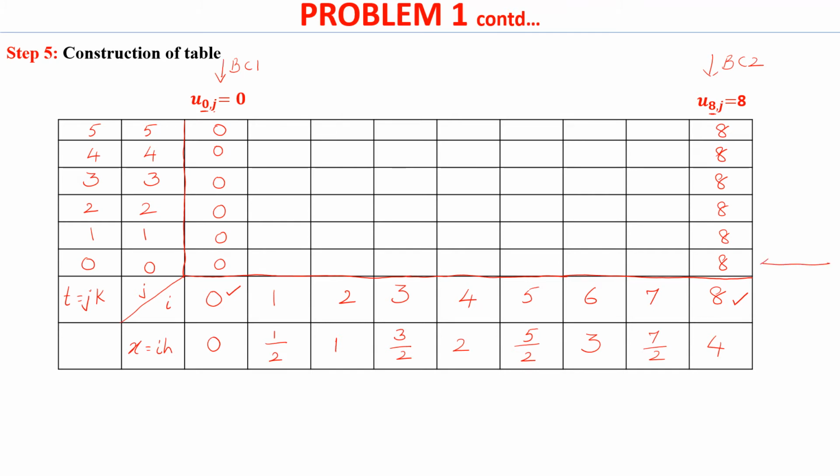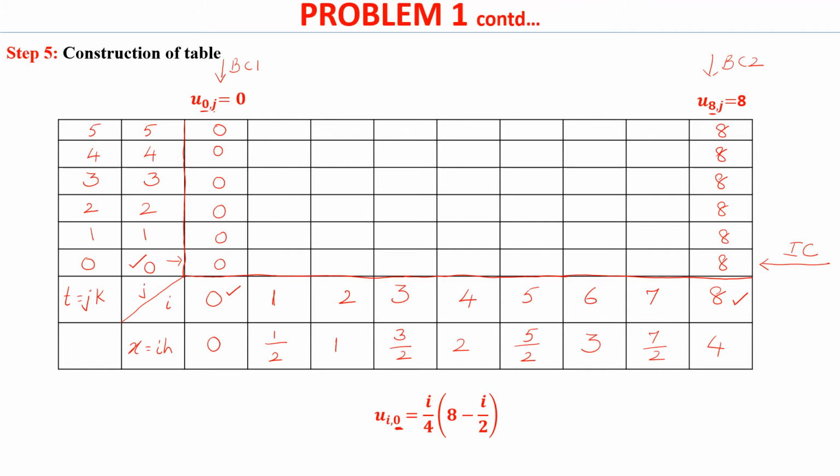As I told you, the initial condition fills up the first row. So these points, that is when I equal to 1, 2, 3, 4, 5, 6, 7, we have to fill, the initial condition has to be substituted there. What is the initial condition? It is this. Why did I say first row? Look at this. When j equal to 0, for all values of I, meaning the complete first row, for all values of I, you have to use this formula.